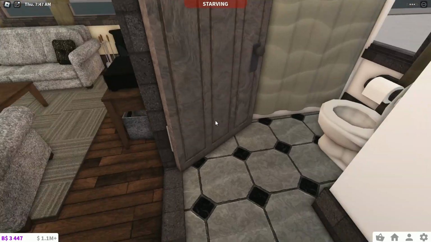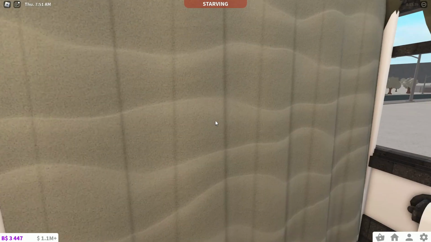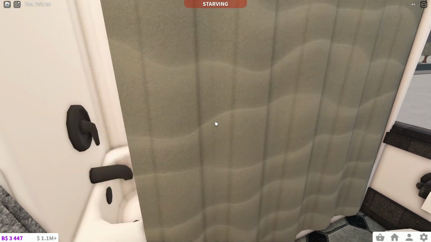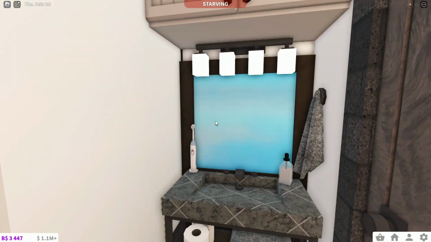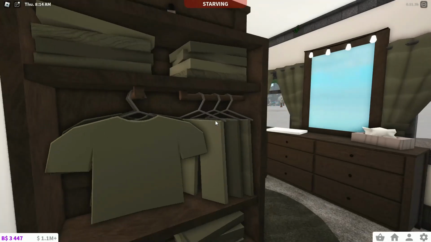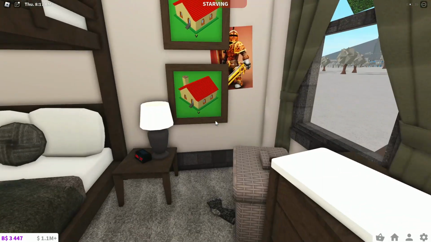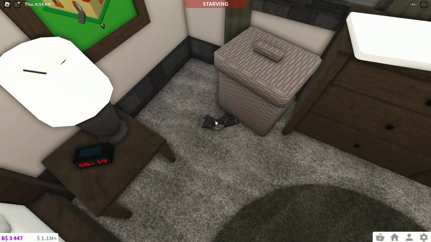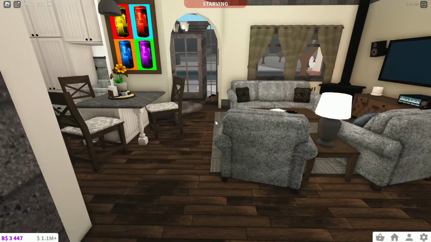The bathroom, I really like this. This bathroom actually looks really cool. It looks really small when the shower curtain is closed, but when you open it up, it looks like a way more open spaced area, you know what I mean? So that's pretty good in my books. And then here we have the bedroom area. Very nice, very simple. I think it's pretty nice for a little simple area. Obviously a little bit of clutter, just to give this place a little bit of detail.